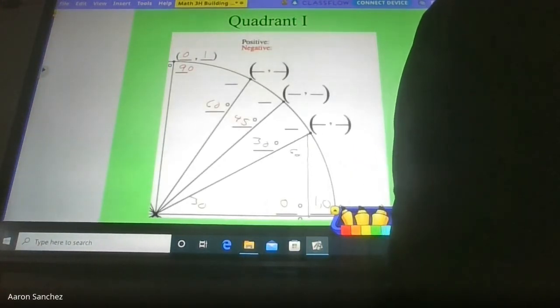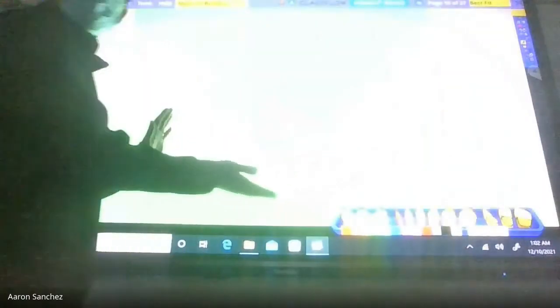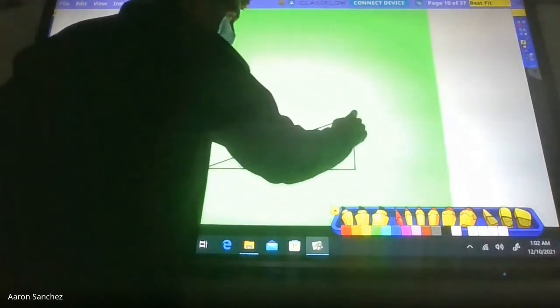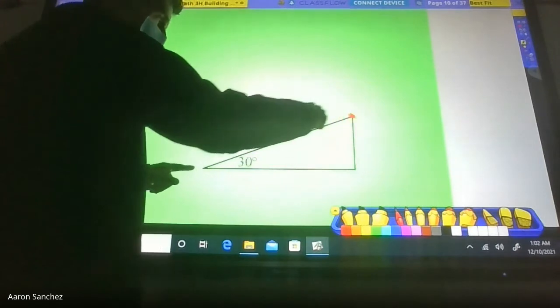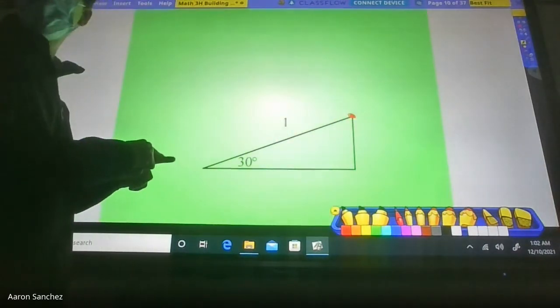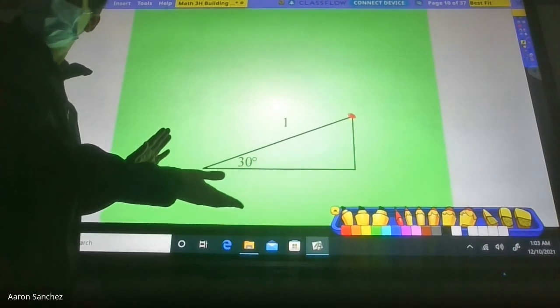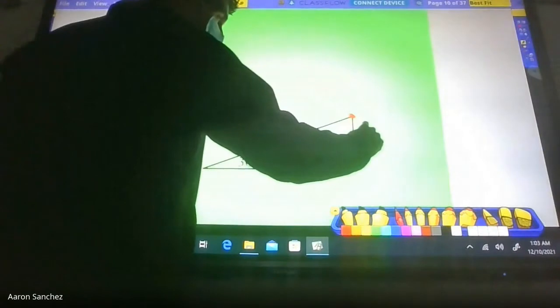Okay, so here's a piece of the triangle. See the piece of the triangle? And this is the point we're trying to figure out. That point right there. I want to figure out this and this. Remember, our hypotenuse is 1. I think we already did this triangle, right? On your little paper. So this is 1. What's the height going to be?